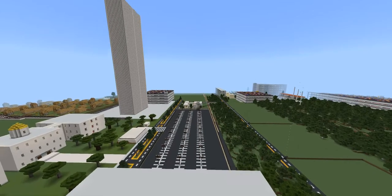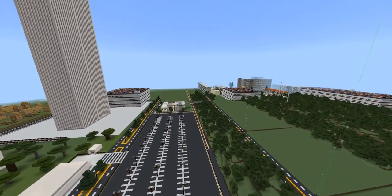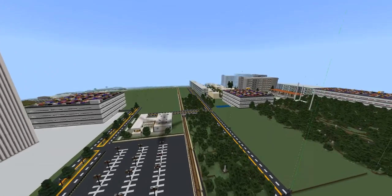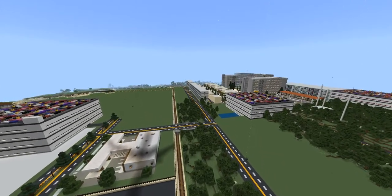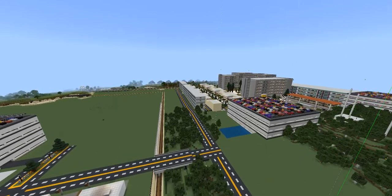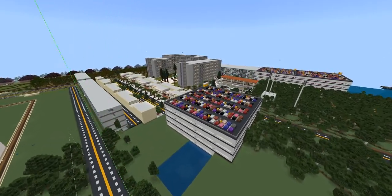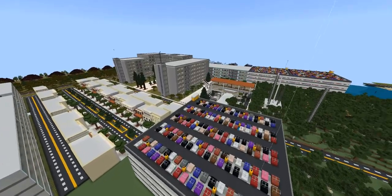We are going to end the tour over here at the Egerton Transit Center. This is one of the most important bus hubs in the city. This area is under a lot of development. This is the Egerton Transit Center, and that big gray building right next to it is, in fact, KRTA Headquarters.